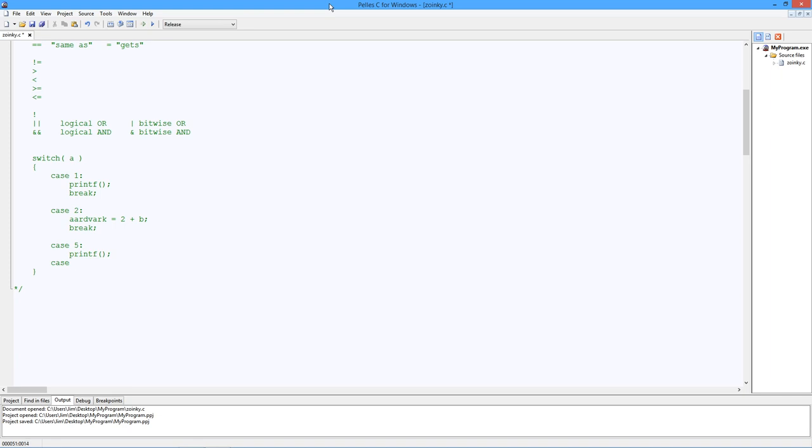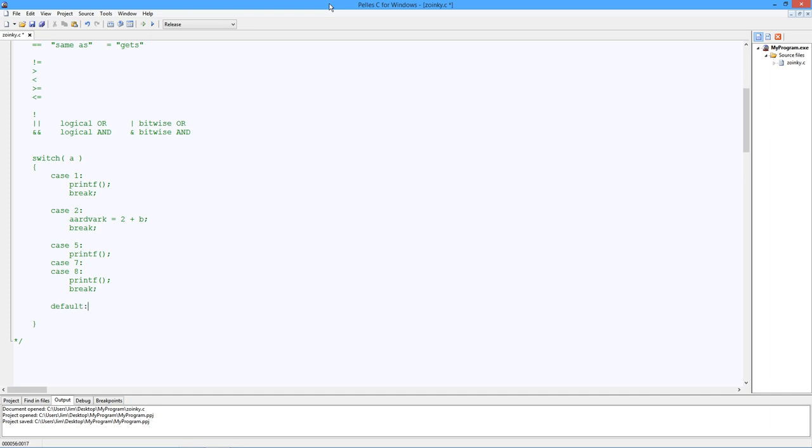If you don't put the break in there, then it falls through. In other words, if A is 5, it'll come in here, it'll do this printf, but there's no break, so it'll just fall right into here and do this printf as well. That's sometimes useful. Sometimes you can just tack up a whole bunch of these. Like if you know cases 7 and 8 both did the same thing, you can just do this. And you just put however much code in there you need until eventually you say break.